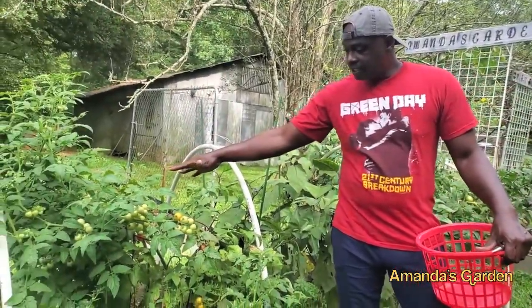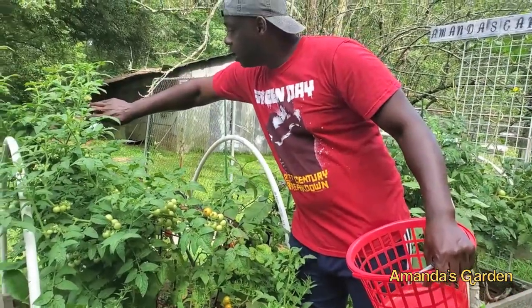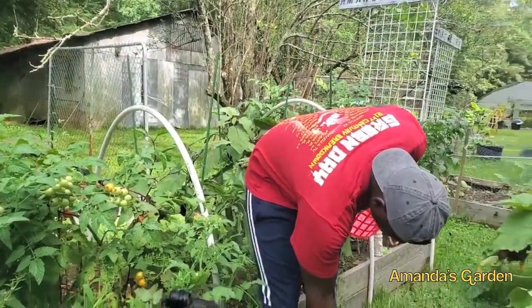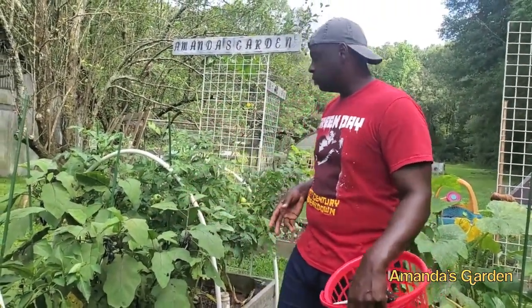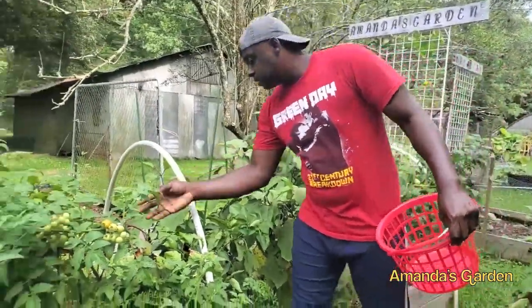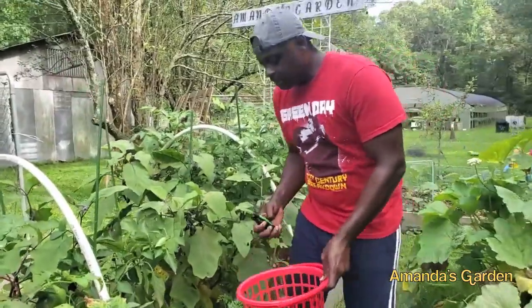The husky reds have done really, really well — look at them, aren't they beautiful? I think we've gotten ahead of our worm problem for the most part. We were at a point where we were picking up like 10 or so every day, probably even more than that. Now we're just getting one or two here or there, so maybe they're dying out or we've gotten ahead of that cycle. Today we're just going to come in and do some picking without encouraging the pests.